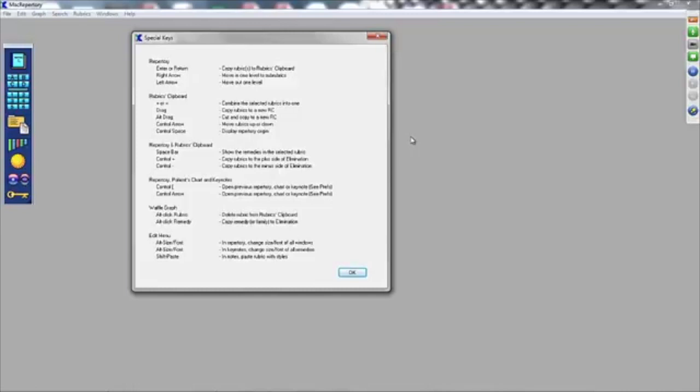It really helps quite a bit to learn these, as it allows you to operate the program much more quickly. Of course, if you're wedded to using the mouse and prefer to use the pull-down menus, that's fine, but you can certainly operate and move through the program much more quickly by learning these various keyboard commands.